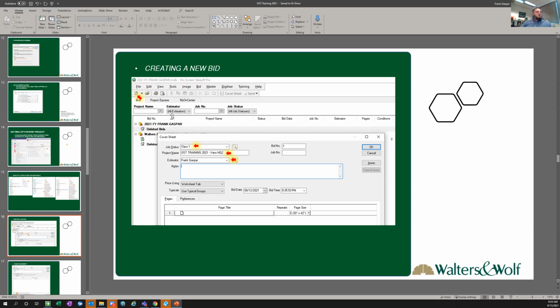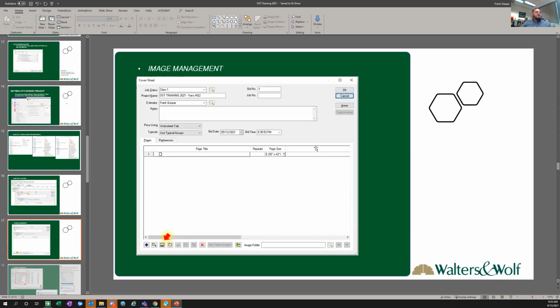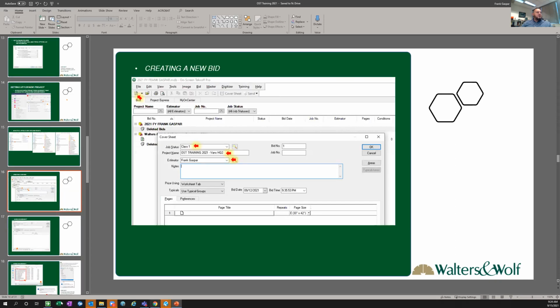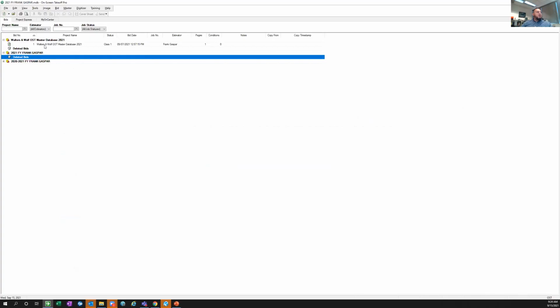Okay, let me know. We're going to go through creating a new bid. You're going to click on the little dollar sign there, click New, and you'll get the pop-up. We're going to enter similar info here: the job status, the job name, and then you select yourself and click OK. Let's do that. Again, you don't want to be in this database. You want to be in the one that you created. Not that it would do anything wrong, but you want to keep that separate. You want to stay in your new one.